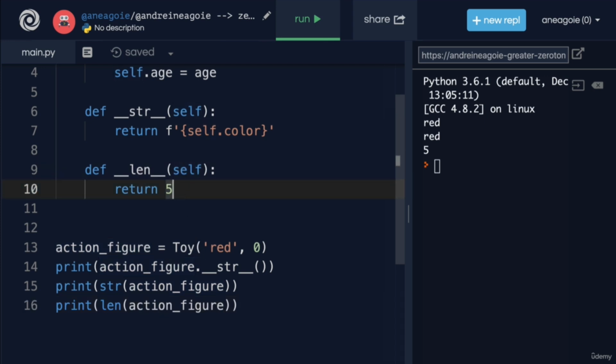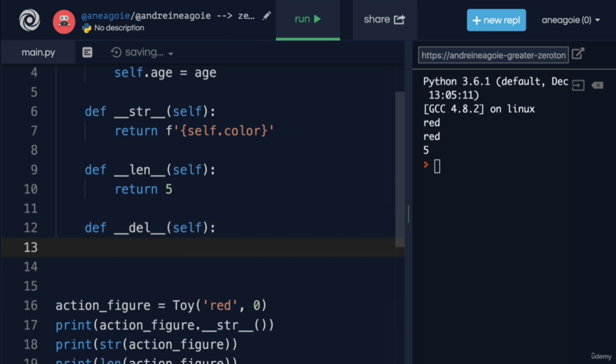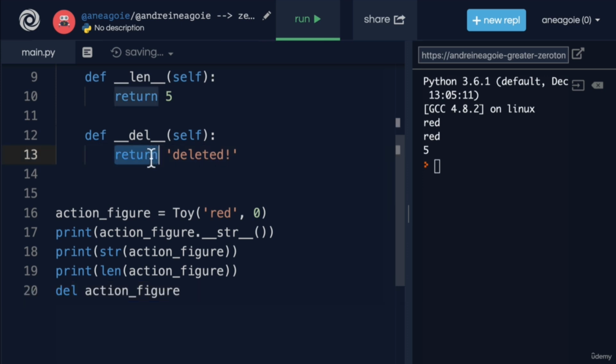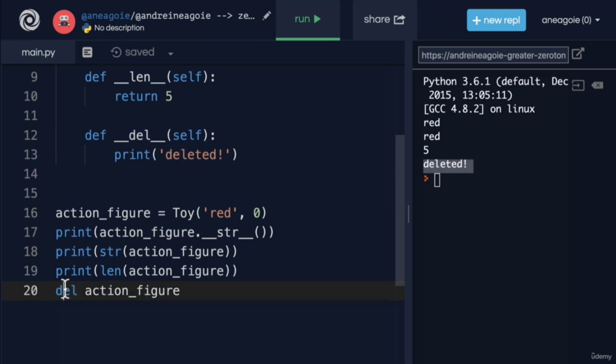Let's keep experimenting. We can also do something like __delete__. And delete, well, lets us actually use the delete keyword, which we actually haven't seen before. Delete, we can just say return deleted. You have to go like this, and let's just do print here, print deleted. If I click run, I see that I returned deleted. Now, the delete keyword I haven't really taught you because it's not something that you'll see a lot of. Usually this can cause some funny bugs in our programs that I like to personally avoid. But the delete keyword deletes some sort of variable that we might have had in our program.